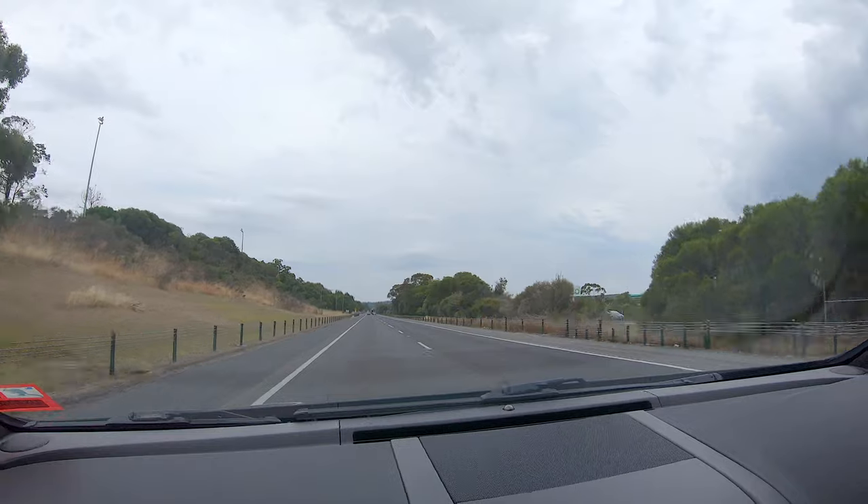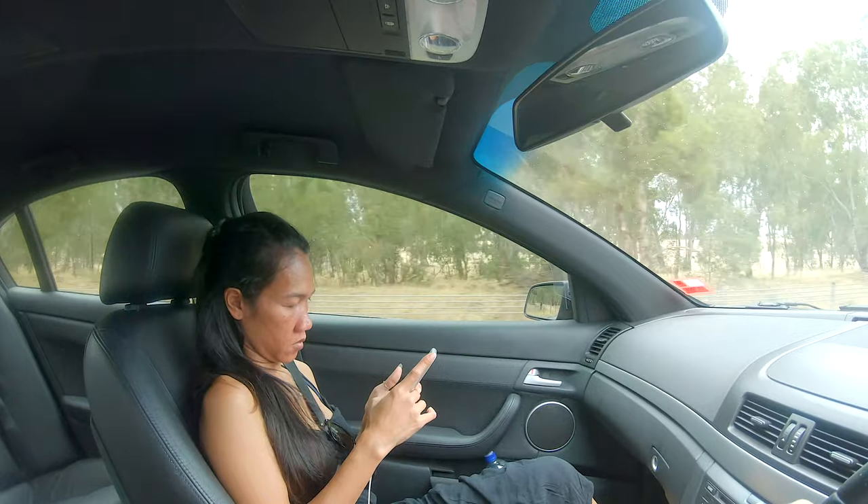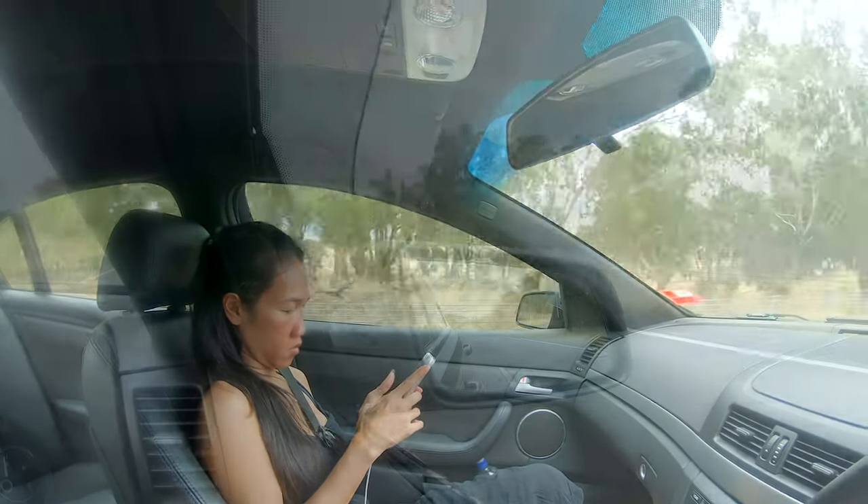Why this is the most boring road in Victoria: A, there's nothing around to look at. But B, it's heavily speed-camera'd. In the middle of the road here you're going to find speed cameras every couple of kilometers, and the speed limit is only 110. The problem is everyone's 110 is slightly different. We're coming up to this convoy and I'm doing my 110 — I reckon there's about six different speeds over there and I'm not allowed to overtake like a normal person, or like you would in Europe or the States.